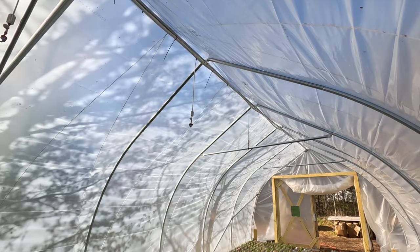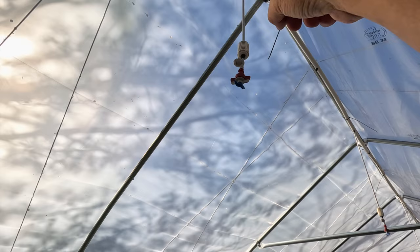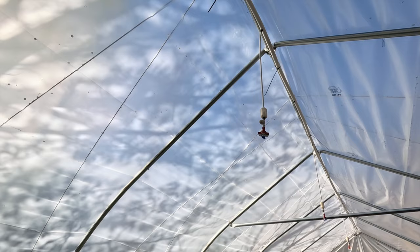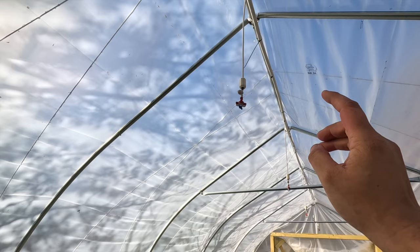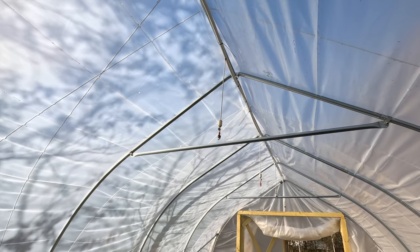The overhead assemblies are just that tubing with a weight, and then you decide what sprinklers to get. I got Netafim ones and also Spin Net brand — the red, white, and blue sprinklers, which are very patriotic. They have a certain output, I didn't get into too much detail. I just know they work and that's what Farmer's Friend recommends, so that's all I needed to know to complete this.